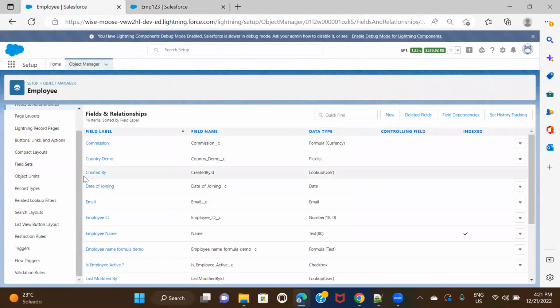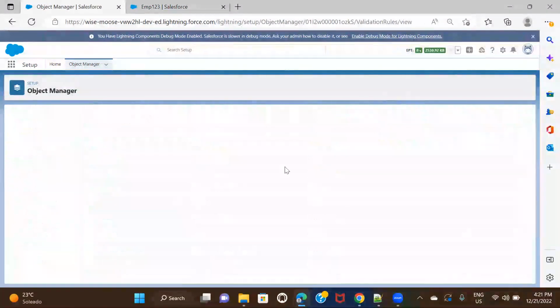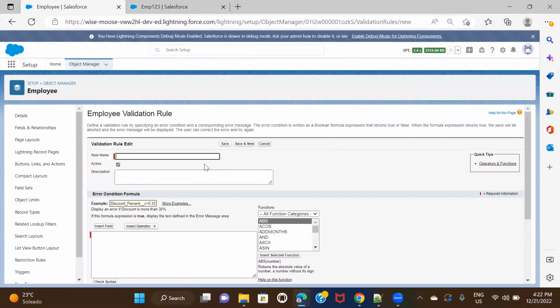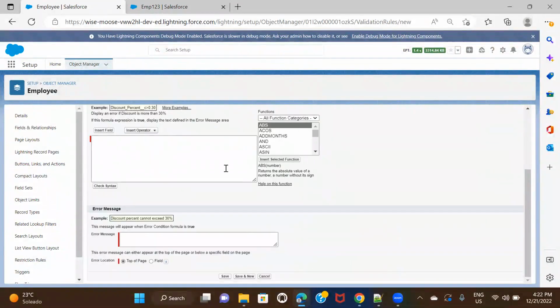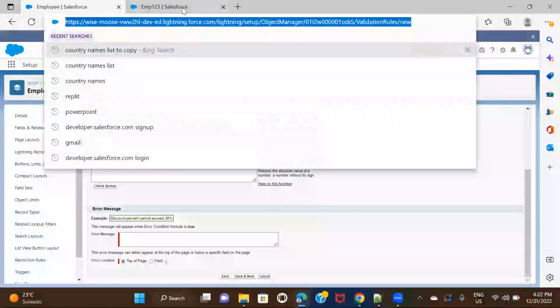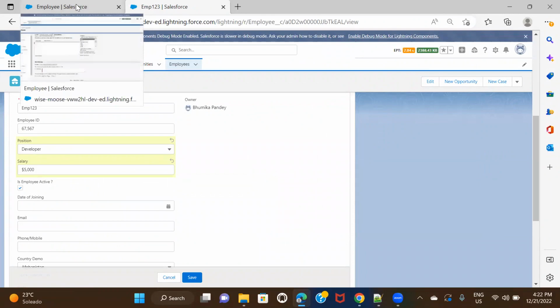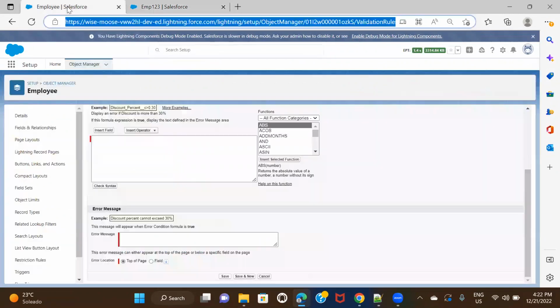Okay, so here I will again go to the validation rules, click on new, and name it developer salary validation. Here, two things again: there are two fields which are involved, position and salary. The first thing that I need to include in my formula expression is, if the position is developer.